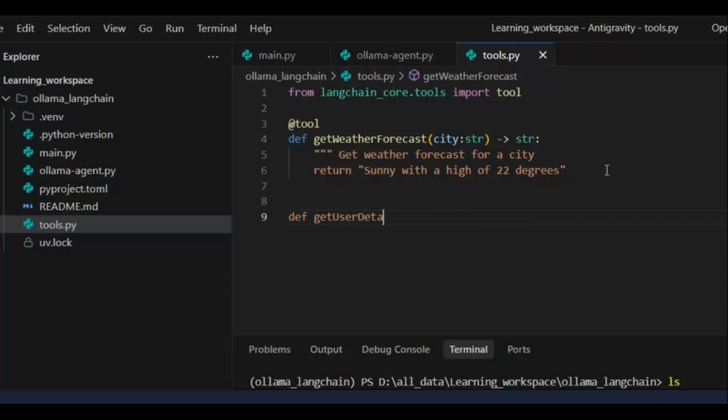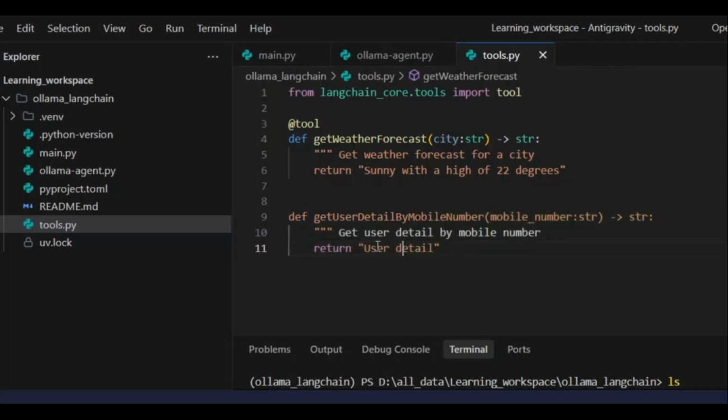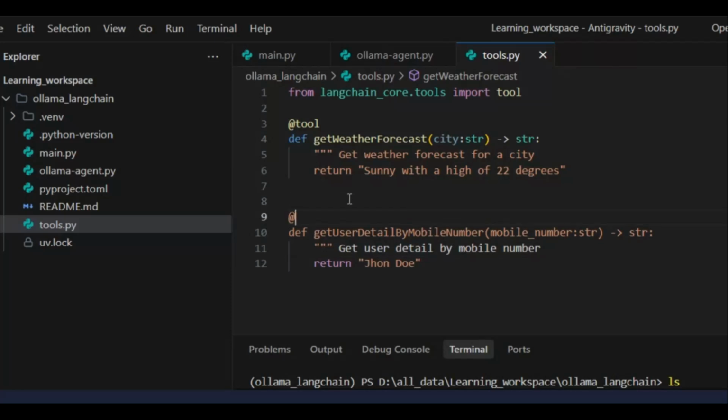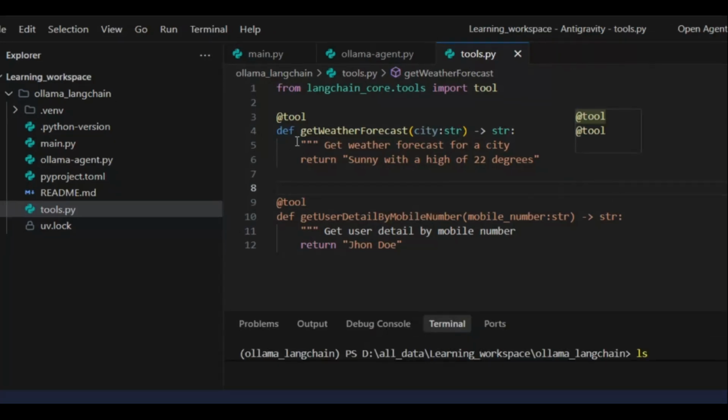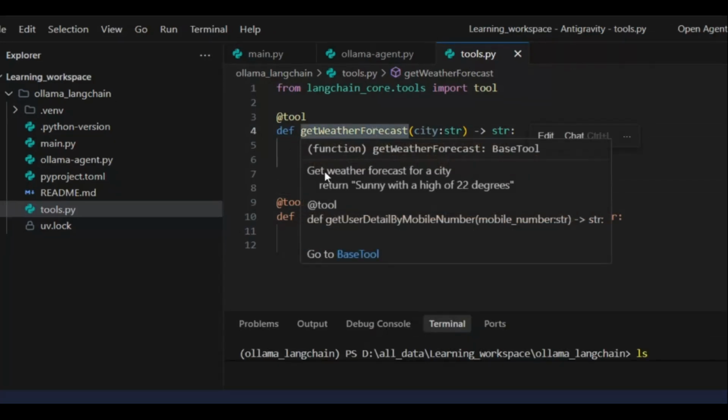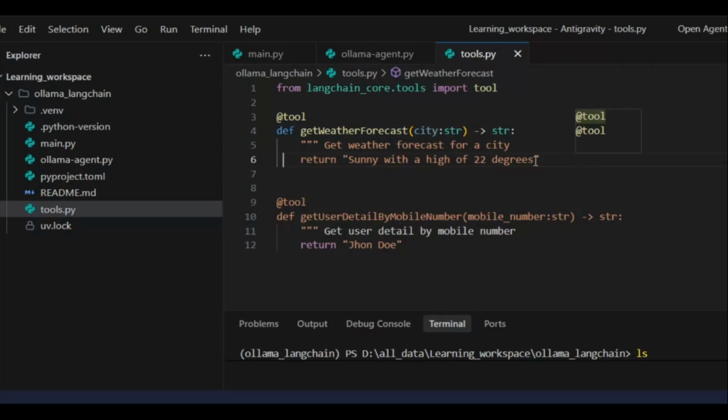Next, let's create another tool to fetch user details using a mobile number. For simplicity, we can return a fixed name, let's say John. The first tool is used to fetch the weather forecast. Right now, I've kept it hard-coded for simplicity, but you can easily add your own logic.